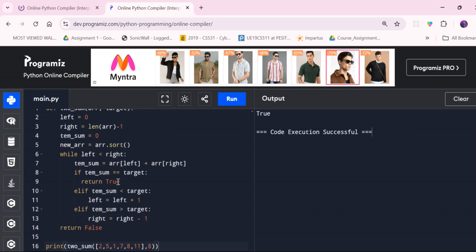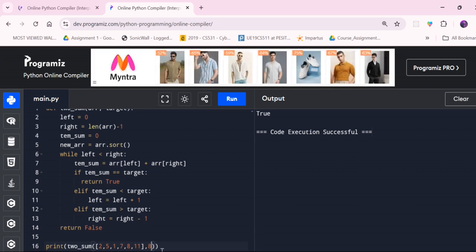We are getting through, and suppose I give something where no combination should give me the desired value. So suppose I give some unrealistic number like 19 as the target, then it should give me false.